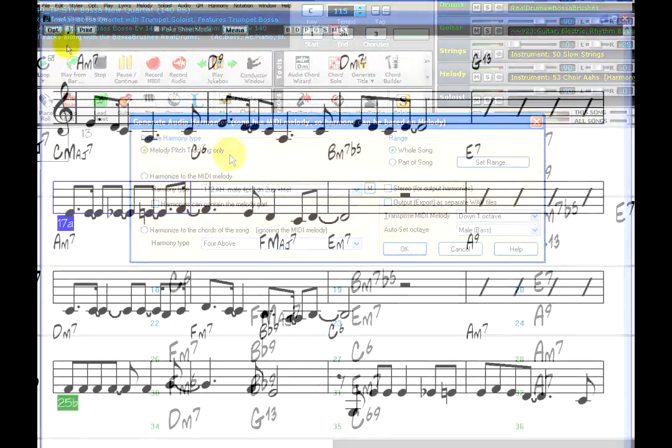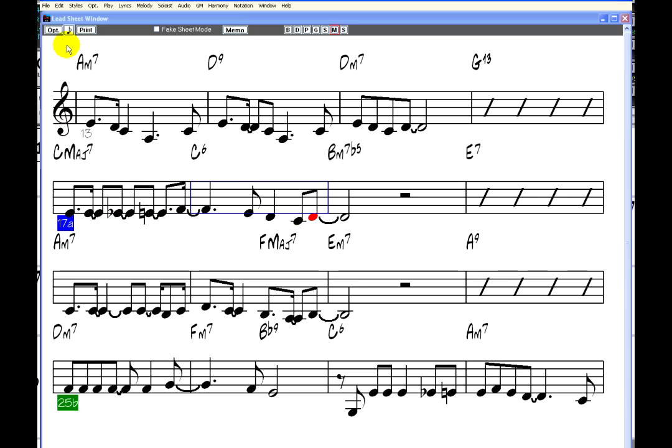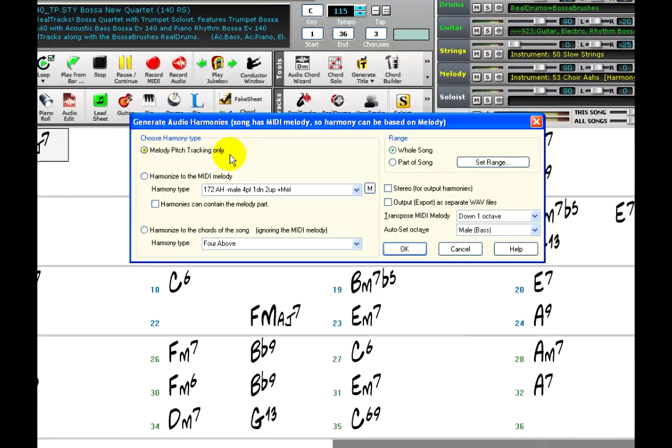This requires a MIDI melody, or in other words, a melody written in notation, and if your voice is singing the same melody, then the pitch tracking feature will correct any notes that are sharp or flat. For example, this can be useful if you are not a very good singer, or maybe a guitar part that was slightly out of tune. So as long as you have a MIDI melody that tells Band in a Box what notes you were trying to sing, then Band in a Box will do a little fine-tuning to make it sound correct.